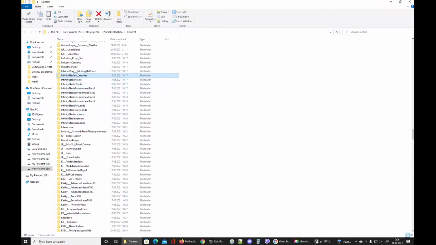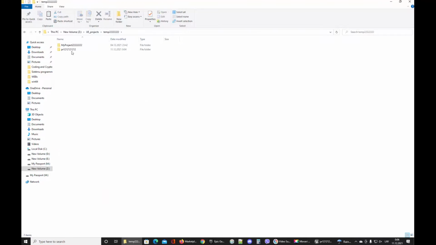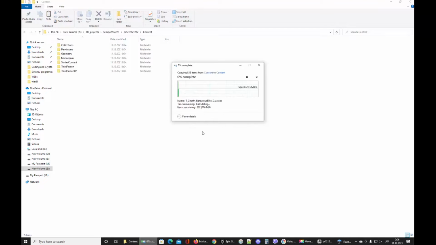So let's say we'll take this one, and we'll place these two folders here. They don't take a lot of space on the hard drive, so let's wait a couple of seconds until it is copied.